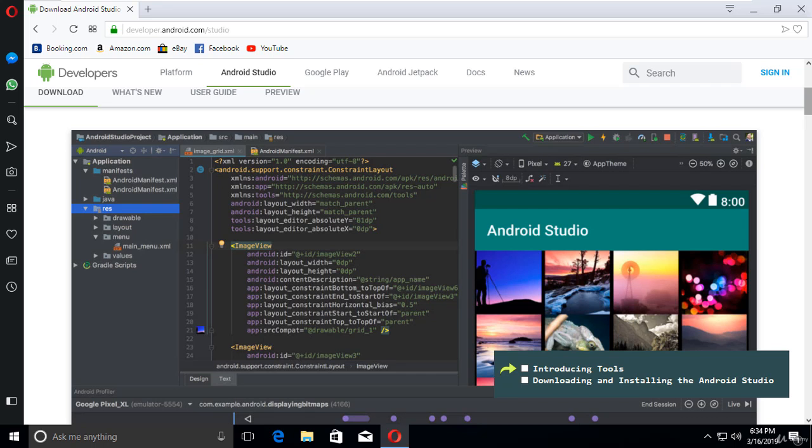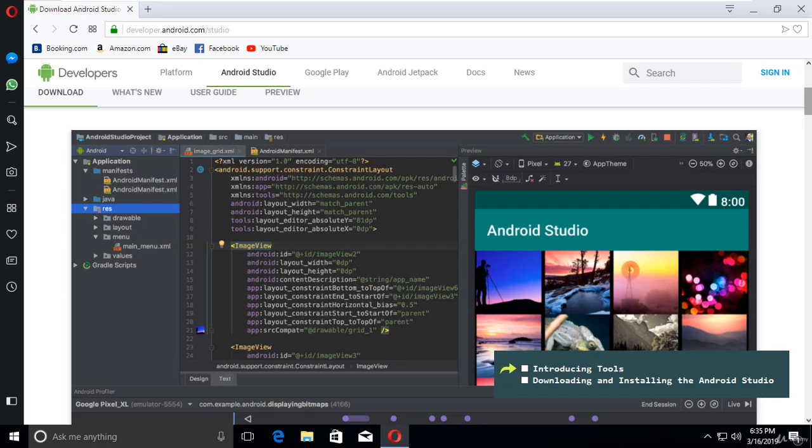Okay, another tool that we need to develop Android apps is the Android SDK. Android SDK stands for Software Development Kit. Android SDK includes a debugger, required libraries to build Android apps, documentation, sample projects with source code, and emulator. An emulator is a virtual Android device. When you're developing Android apps, you'll need to run and test the app repeatedly to make sure you've got the same performance and appearance as you have in your mind.